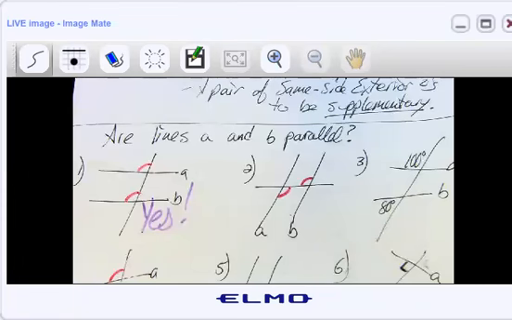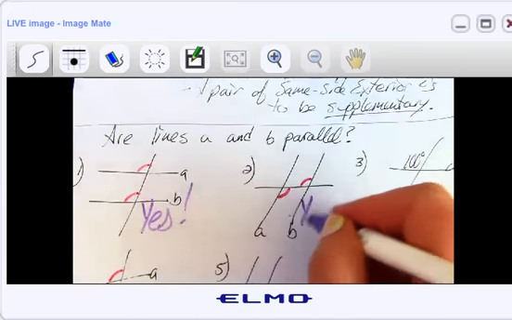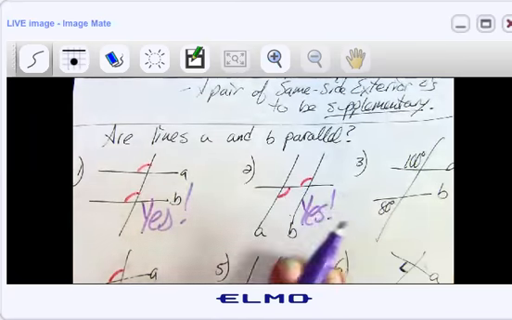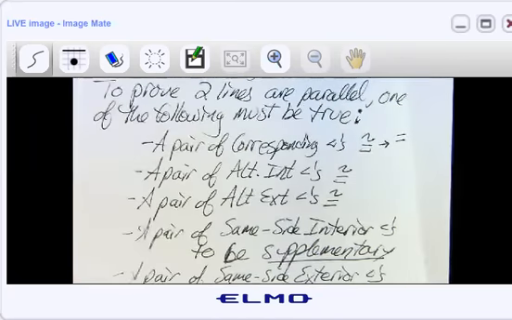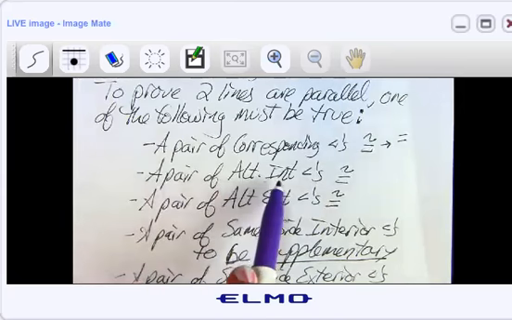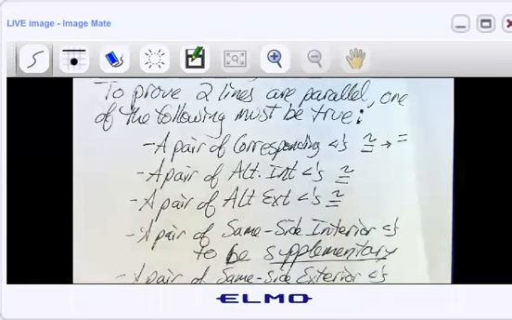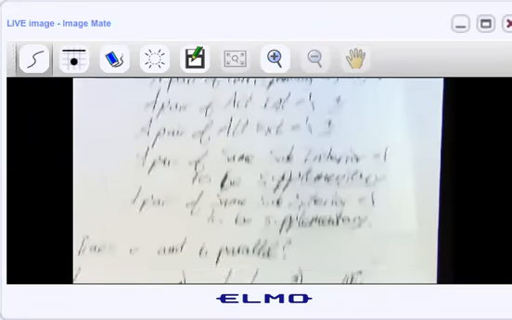Would anyone like to volunteer for this first one? I'll volunteer. Go ahead. Are they parallel, yes or no? Yes. Why? What are these 2 to each other? They're alternate interior. Yes. So because these are alternate interiors and they're marked congruent, let me look. Oh, hey, look, it's the second one down. If I have a pair of alternate interiors that are congruent, I have parallel lines. Yes, I do. Okay, very nice.